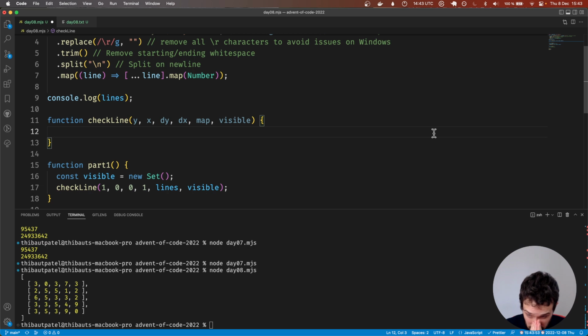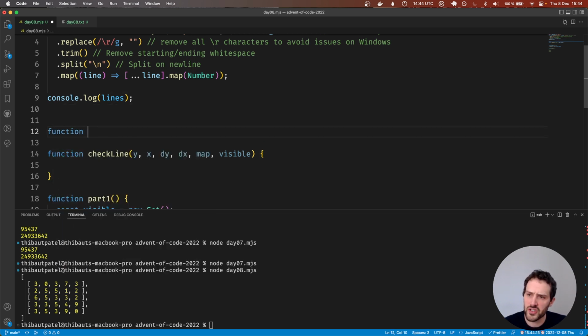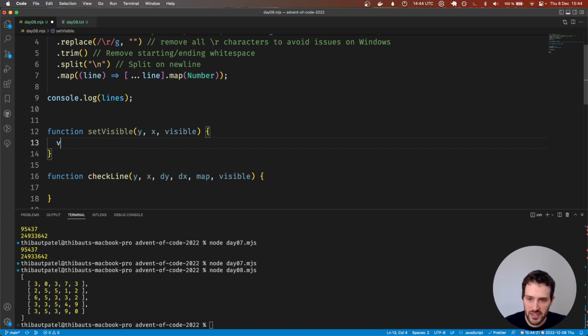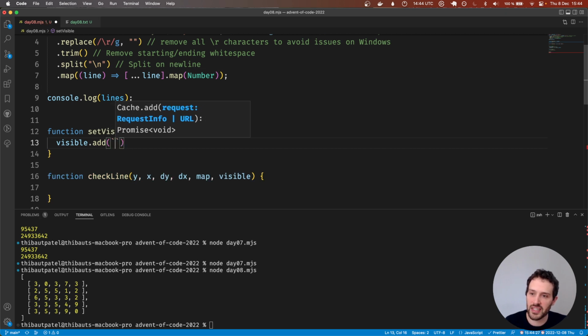So first of all, we need to say, let's have another function actually, setVisible, and it's going to be y, x, and visible, and it's going to be visible.add, and we can say something like y-x.